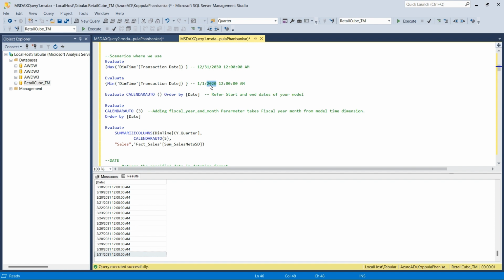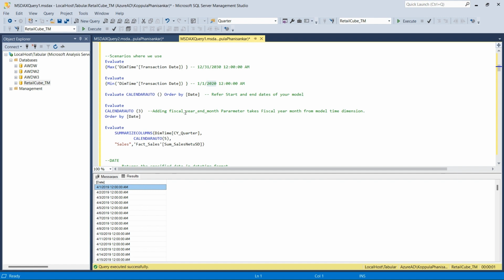Usually you will have two types of time period. One is the calendar year, the other one is the fiscal year. The calendar year follows from January to December. The fiscal year starts based on the desired month, usually defined by the organization. Some organizations have their fiscal year start from February, some organizations in April, right? So for 2020, the fiscal year starts somewhere in the middle of 2019.